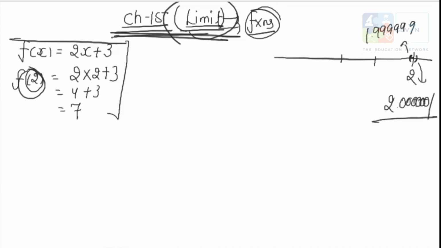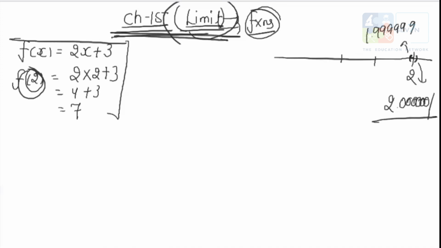Right? So for each and every number, there are another 2 numbers which exist near to 2, one slightly less than and one slightly greater than that number 2, or any number, whatever the number given. Only because of this, is it possible to get the approximate answer, whatever the value of the function is given? So it is possible to get the nearest value, whatever the point is given in the question. So for these types of questions, we can put the number like x is tending to 0.